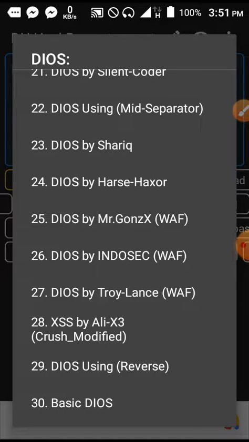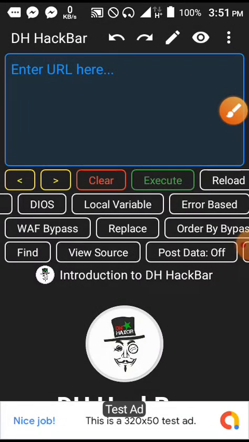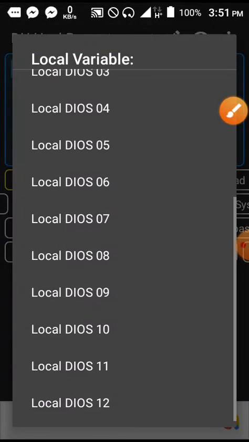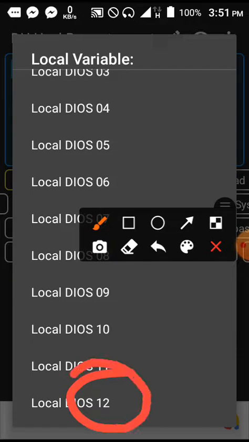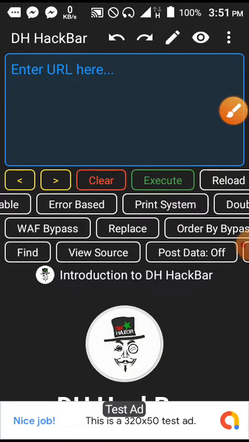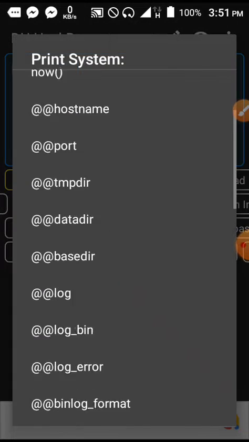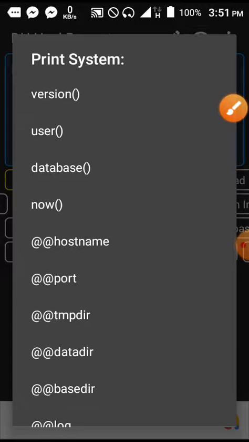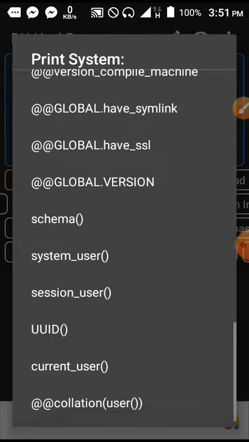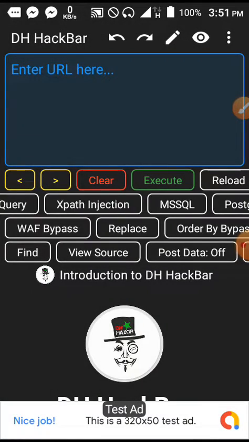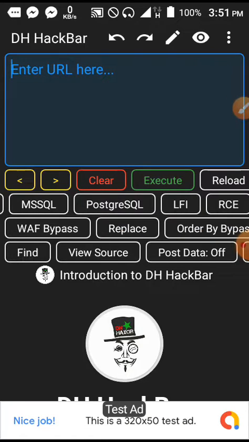In the DIOS part, I will say that we have added 30 DIOS, and almost 12 local variables, and the other things are quite okay. The pre-systems, that means version, user, database, now, temporary directory, data temporary directory, and etc.